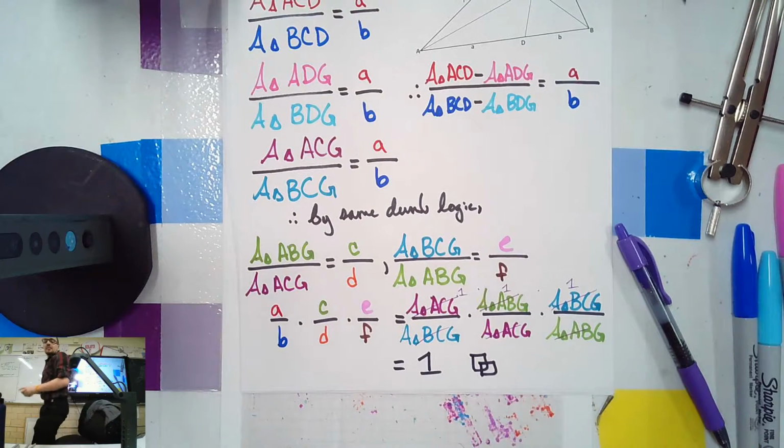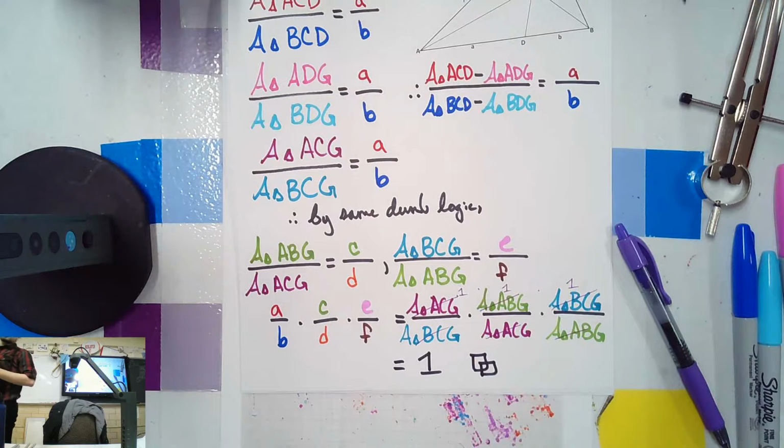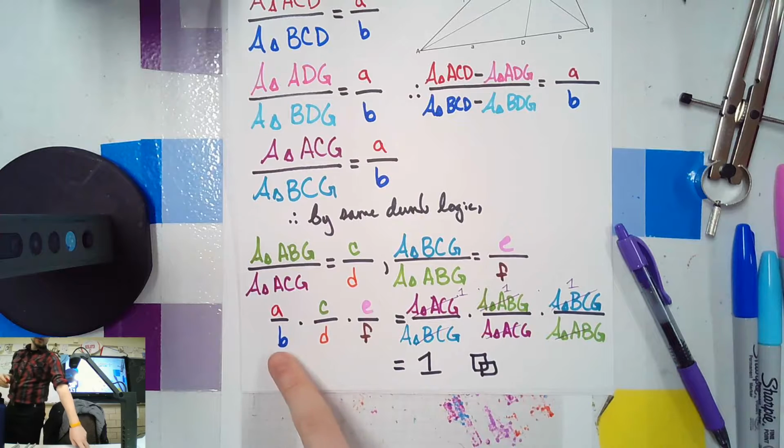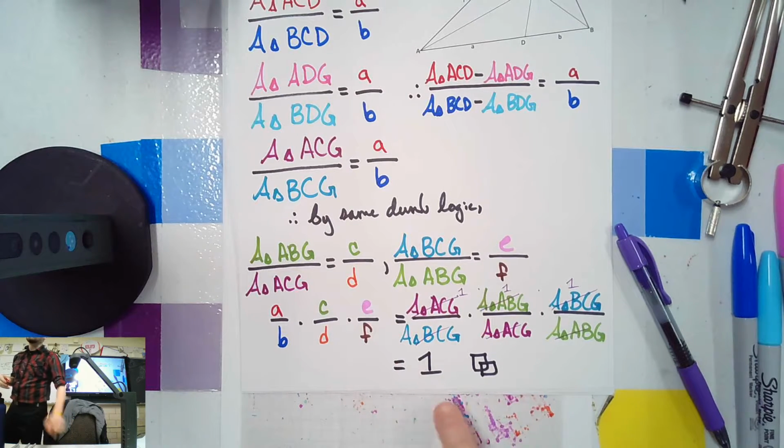So what does this mean? It means that if we have 3 Cevians that are concurrent, then it divides up the sides of the triangle into this relationship. And when you multiply those relationships together, you get 1. I lost one of the pens. Now the question is, is this only true when the Cevians are concurrent?